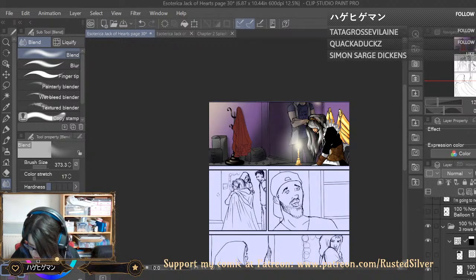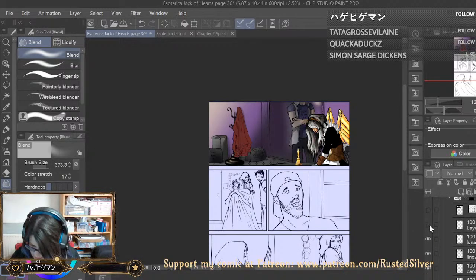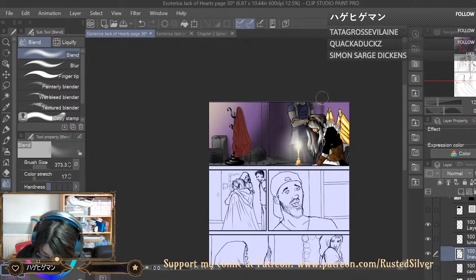Sneaky layer, and I want to know which layer it is. Not that one, not that one, not that one. Ooh, hello, I did it on the alignment there. That's very silly of me. There we go. That makes more sense.